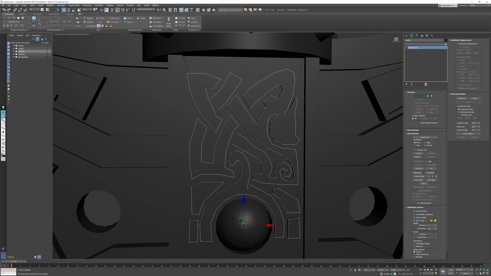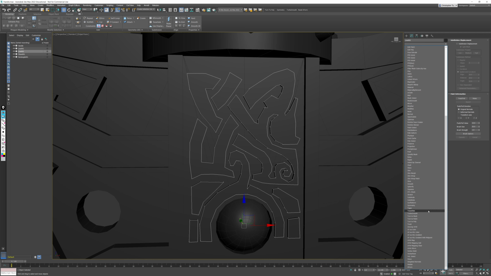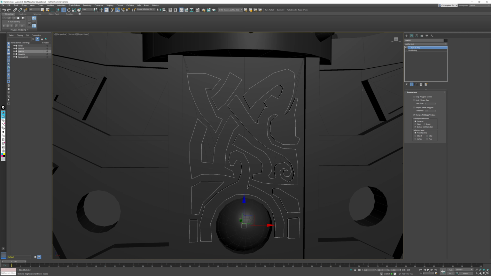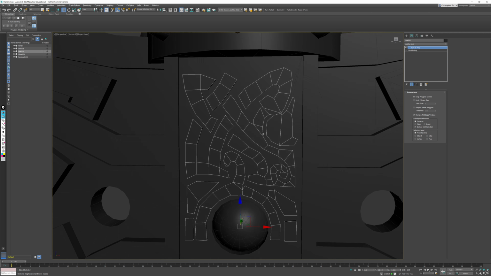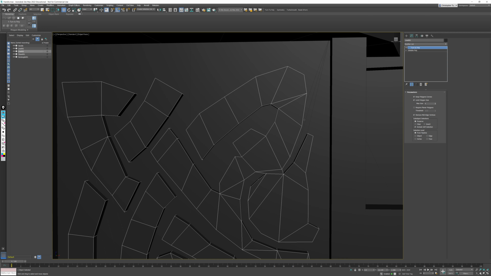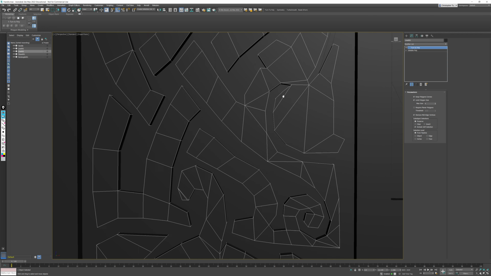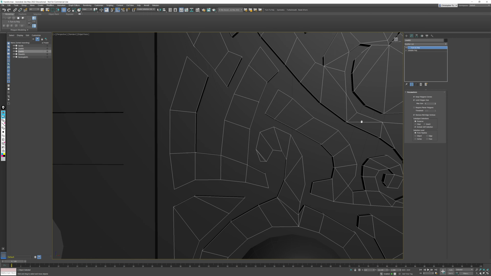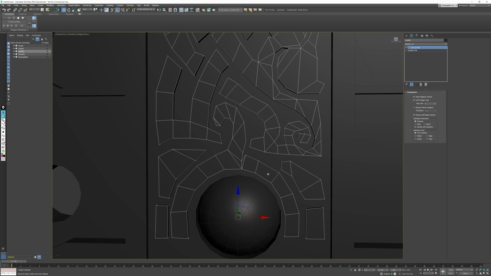I'm then going to place a turn to poly modifier on here. Turn to poly is going to allow me to modify the topology of this object, keeping it quadded, provided I turn on limit the polygons to 4-sided. Now this tool isn't perfect, and it can create irregular polygons if you're not careful. And there are some choices that it makes that I don't fully understand, that I would have gone in a different direction. But for the most part, this is actually going to work fairly well.